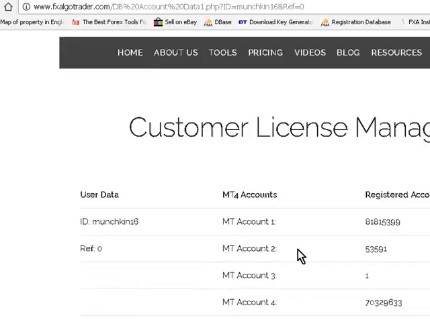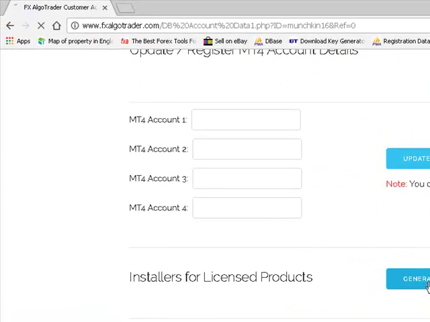So click back to license management, go down to generate installer links, and just wait for a second while the installer links populate.